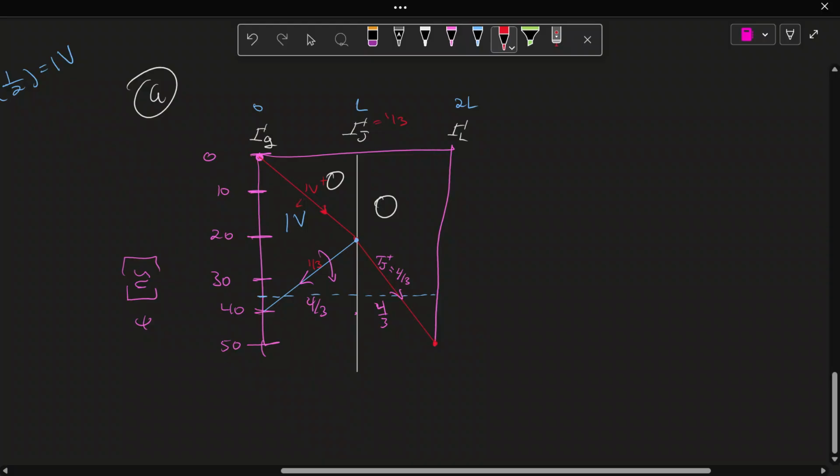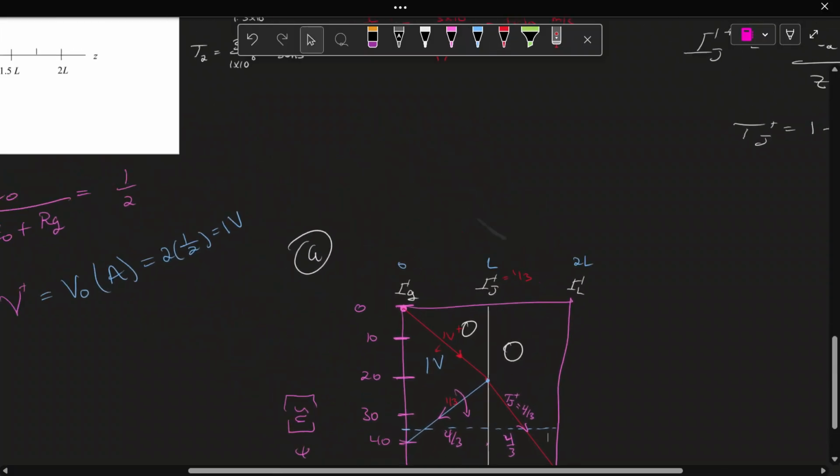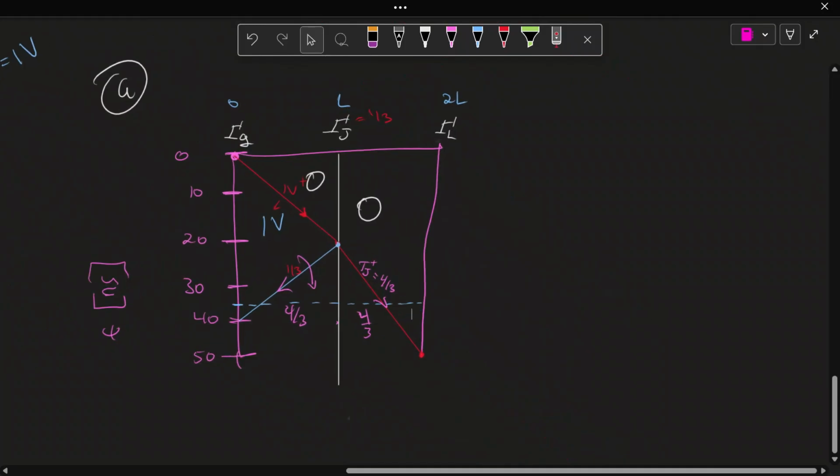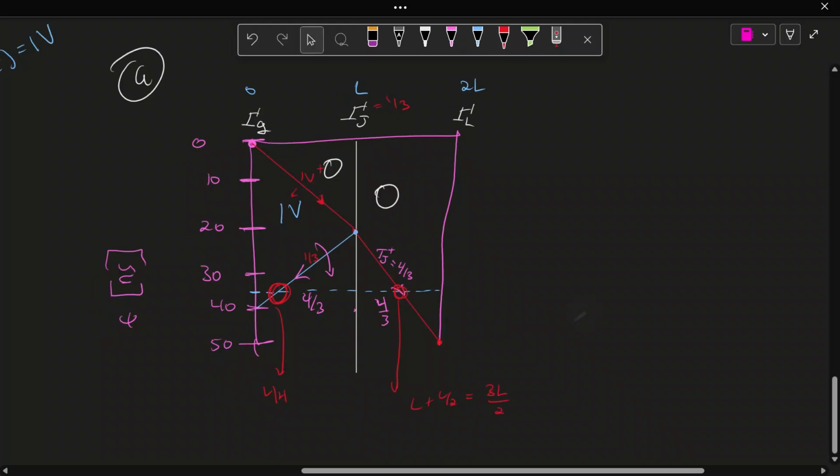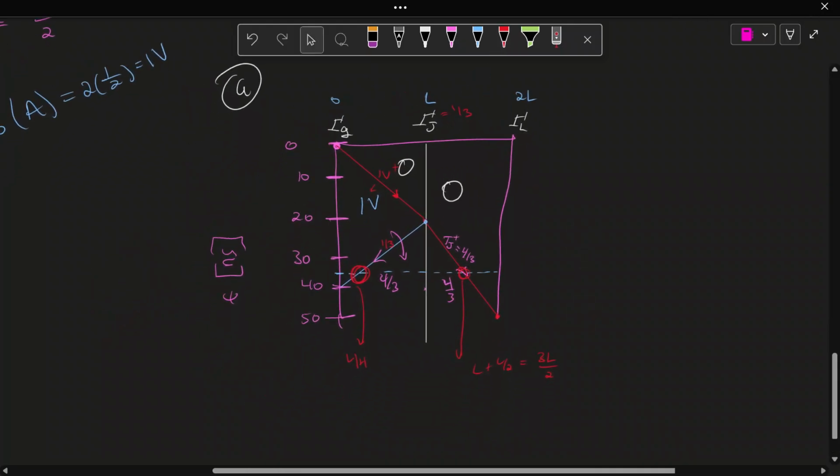And remember, this is as a function of length L. So we need to figure out at what points, at what lengths, they equal 35 nanoseconds. Here it's going to be about L over 4. Where else does it cross it? Here. This looks about L over 2, actually. Well, maybe not L over 2, but L plus L over 2, which is 3L over 2. So we have L over 4 and 3L over 2.